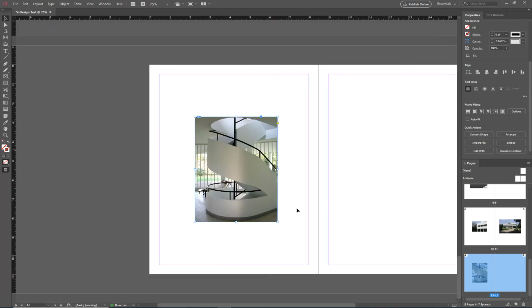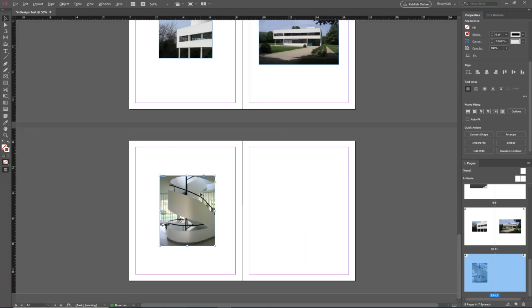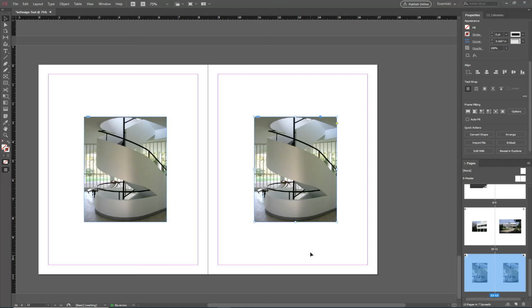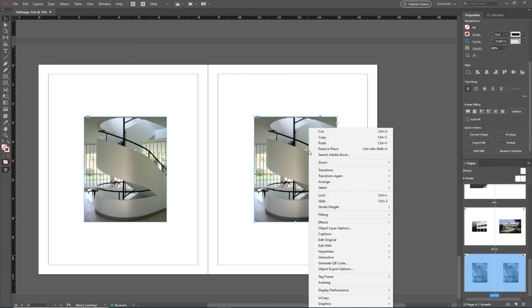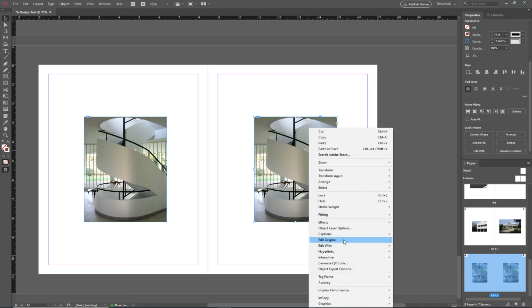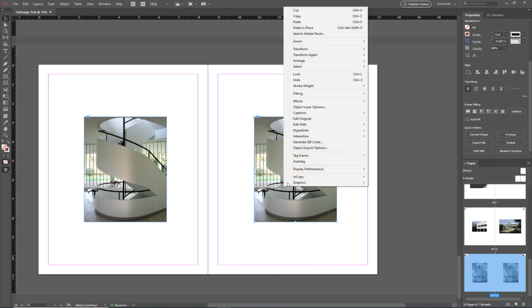Thank you. Now let's do this. Let's make a copy of it. So another Alt. Let's just drag it to the other side. And then on this one, I want you guys to right click and go to Edit Original. So right click, Edit Original.